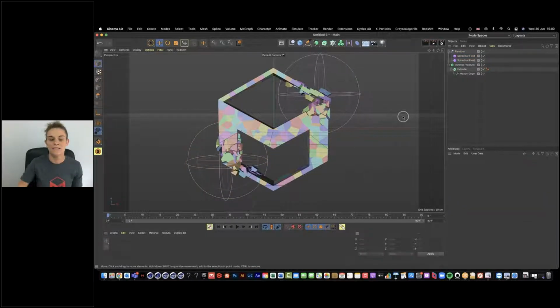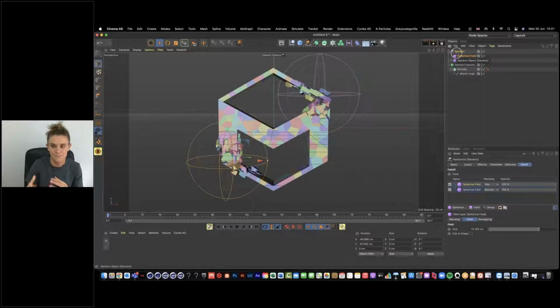But I'm thinking maybe we need these pieces to look like they've disintegrated a bit as well. And so as Matt said, because I want them to scale down, I'm not really going to use my existing random effector, because as we know, it's going to randomly scale the pieces. I can't necessarily say, okay, I only want you to scale them down, because a random effector is going to scale them up, scale them down, scale them all over the place. So we can use the plane effector for that.